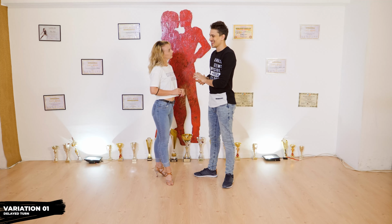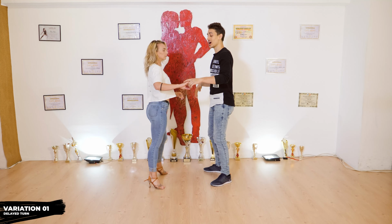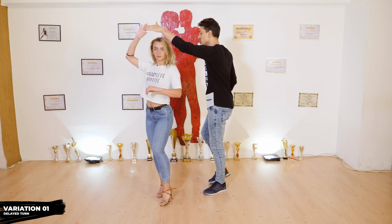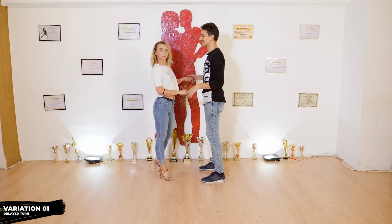So the first variation is the delayed turn. We already covered this, but we are going to go over it once again. In this case, we go until three. 1, 2, 3. I prepare the hand and now I push 4 and go back 5, 6, 7, 8.